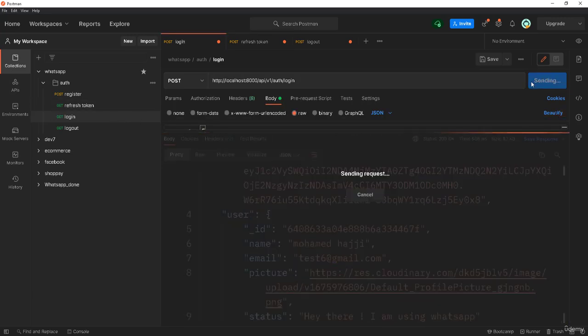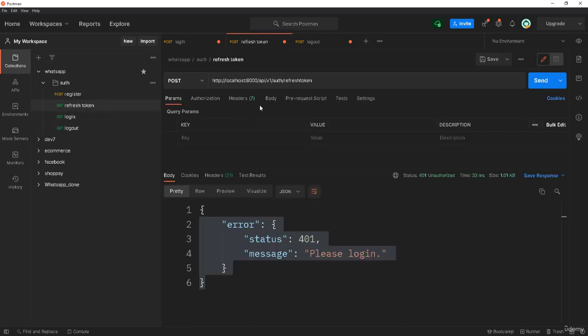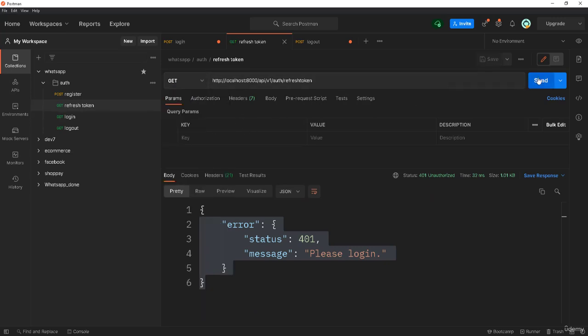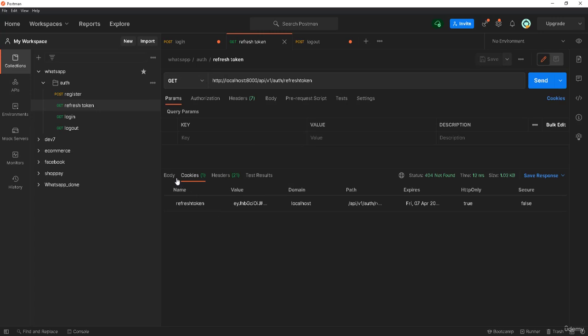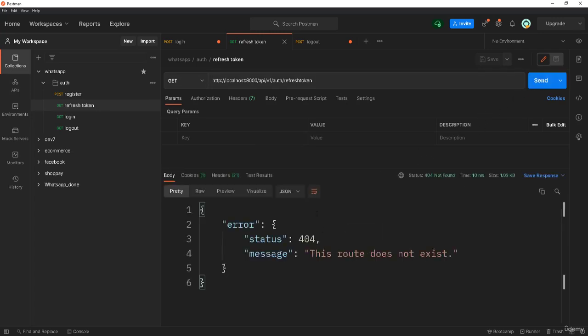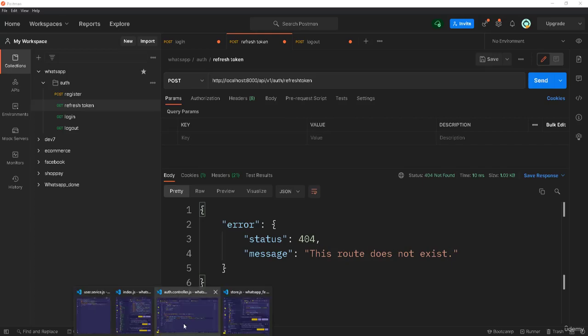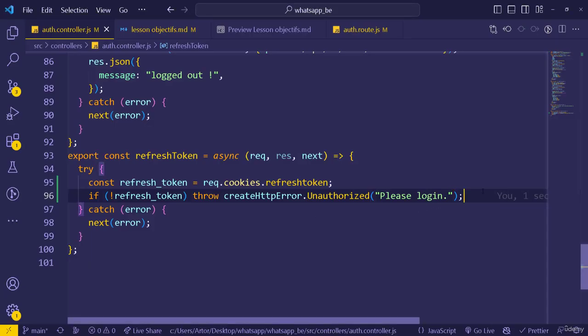When I log in again, if I go to my refresh token, now it already exists in the route. To make sure that it exists, you can just go get, and you will find, okay, it does exist. So now if I send again, I will not get the error. Okay, sorry, this is a post request. So if I send again, I will not get that error. Everything is going to keep going, and I'm not going to get the error that says please log in. Okay, so let's continue. Now that we know that this refresh token exists, we will continue.